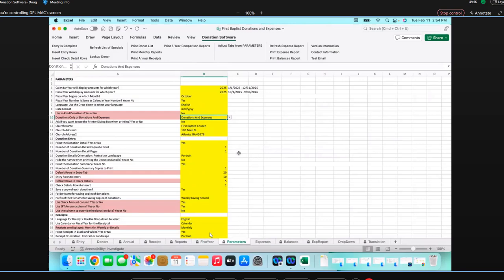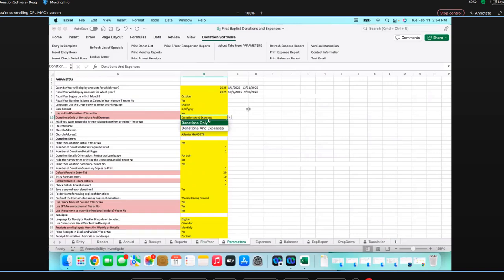But we also have the option to track your expenses and the balances for your different bank, savings, credit card accounts, and produce an income versus expense type of report, and that's the expenses side of it. But not all churches do that. A lot of them are wanting to track the donations only. So I give the option to say whether or not you want to do the donations only, or you want to do both donations and expenses. But this is a pretty important thing to select.